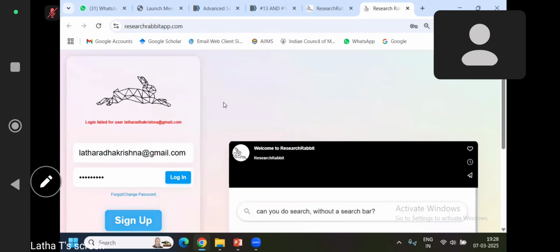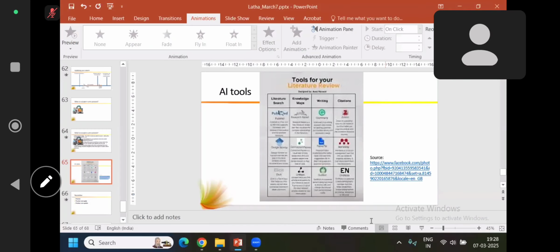Oh, I think my login ID has some issues. But Research Rabbit also you can use. You can remember this rabbit picture, and later on, if time permits, I will again go back to that and show. Meanwhile, I wanted to go back to the presentation.